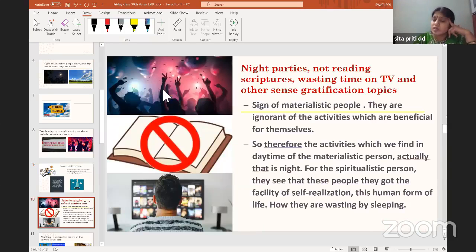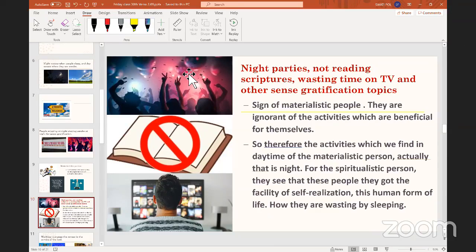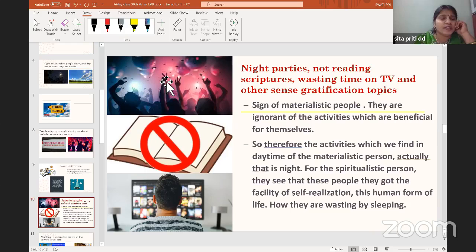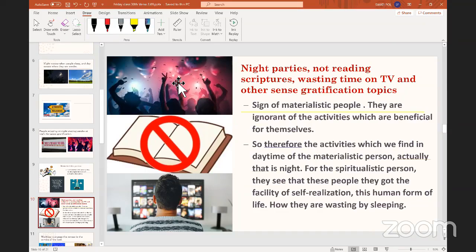See, what will they do? They will use their time only in the parties and everywhere. And when do you think the party starts? For these people who are so much into sense gratification, when does the party start? Night time, Mataji. So when these people go to a party, do you feel that they are going to go and sleep over there? No. They are just going to enjoy for satisfaction. They are dancing, they are enjoying.